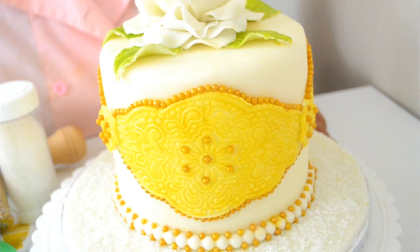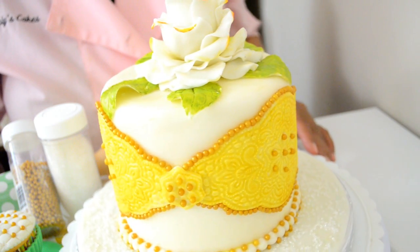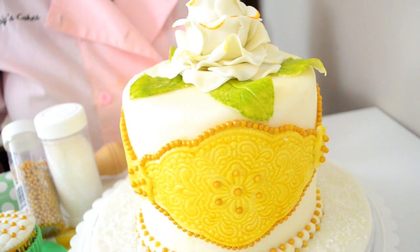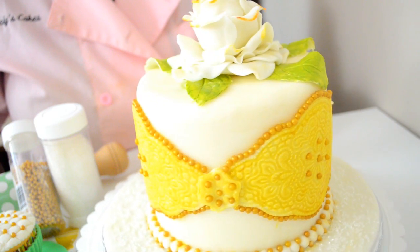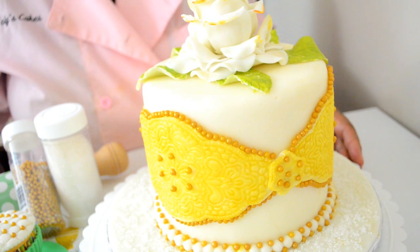Using a soft brush and being careful not to paint the cake, I painted the motifs. You can paint the motifs first and then glue them on the cake. I think that would be easier, as I had to struggle not to touch the fondant on the cake. Then I placed gold pearls all around the motifs, as you can see.